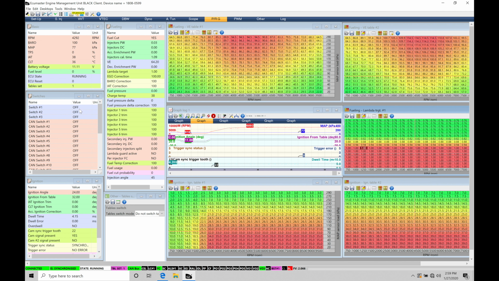We want to see if the switch is going to be off or on, making sure when we actually wire it in and set it up, it's going to be working as we'd expect. Now, we're also going to have our ignition timing reported here in our live data, our fueling reported here in our live data. This is also very important because as we're switching between two different fuel tables or spark timing tables or target air fuel tables, we can see the status of what's going on within any of our calculations for fuel or spark. We're also going to have our main VE table 1, main VE table 2.